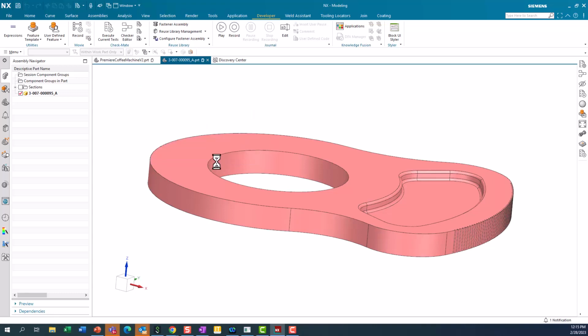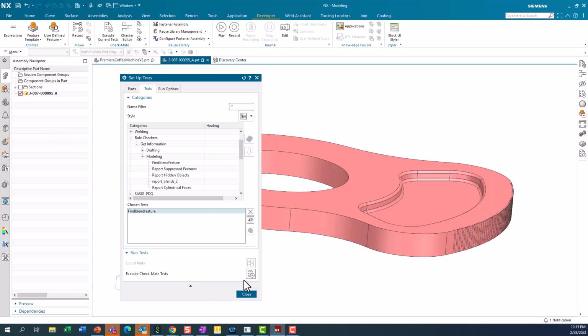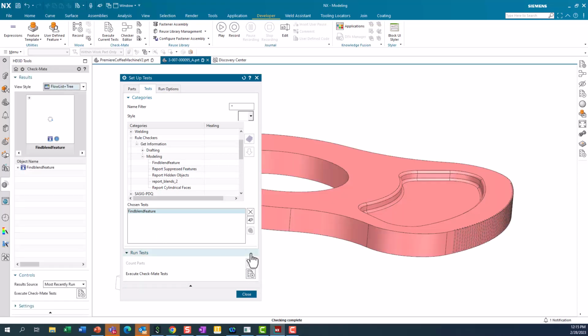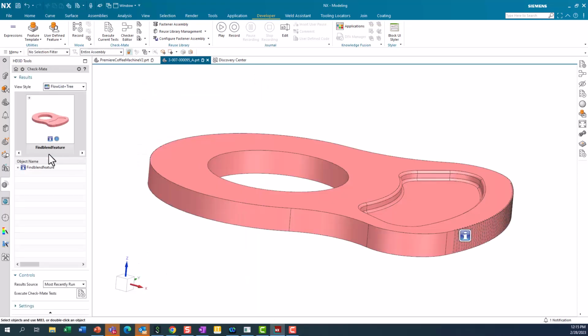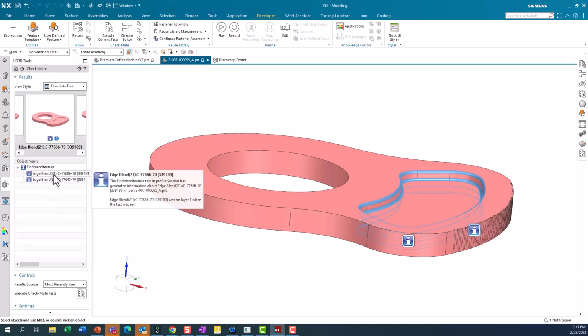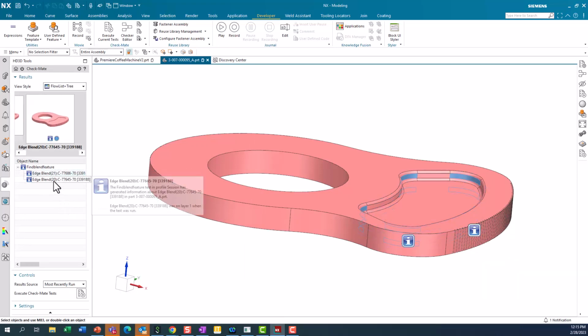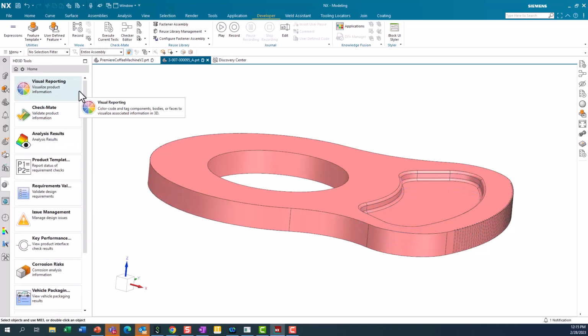But for now let's just say OK. Let's execute. Get this out of the way, take a look, and sure enough it found two blend features, one there and one there. We have just written our first Checkmate checker rule without writing a single line of code.